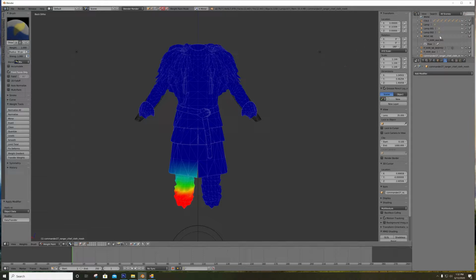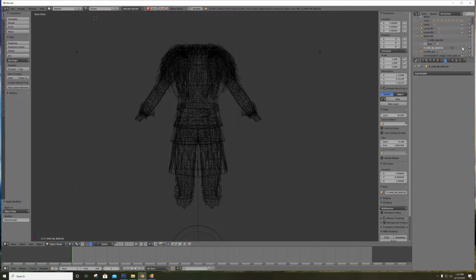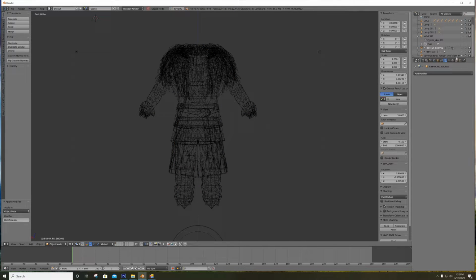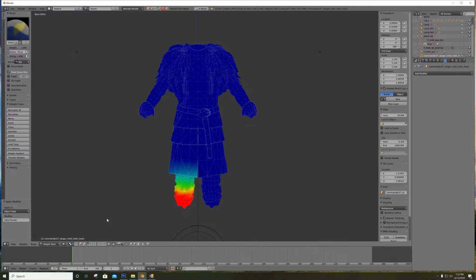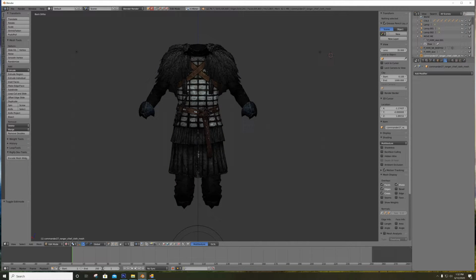Now that we've applied it, we no longer need this model. We can turn it off or delete it. In this case, I'm just going to turn it off. Okay. And I'm going to go back into this model, go back into texture, and go back into edit mode. All right, now that we have weights assigned to it, we're pretty much ready to export it out. But before we do that, we have to move the bones back in place.